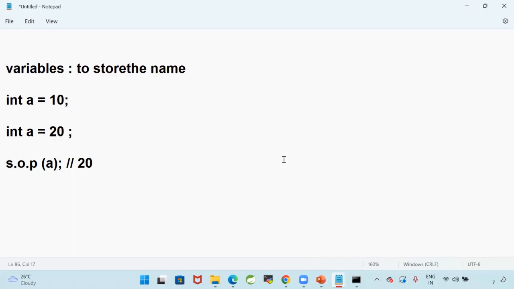Then the next 30% is OOPS. OOPS is the most difficult concept, right? But I will make it easy for you. Once you complete OOPS, then you can learn anything in Java: advanced Java, Spring Framework, anything. So until you learn OOPS, don't join any other course. Apart from module 2, don't join anything else till you complete the OOPS concepts, because without OOPS, you can't understand advanced courses in Java.